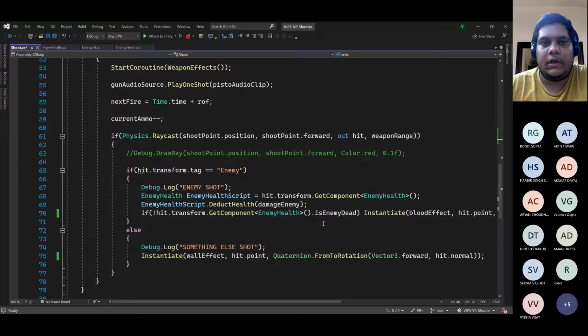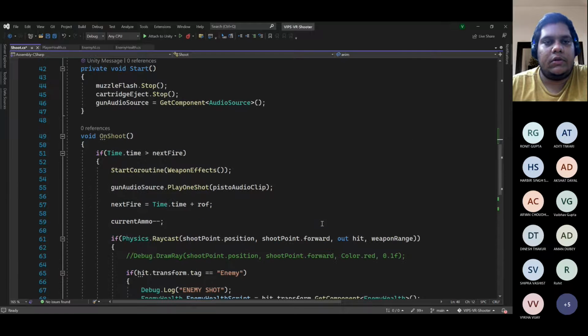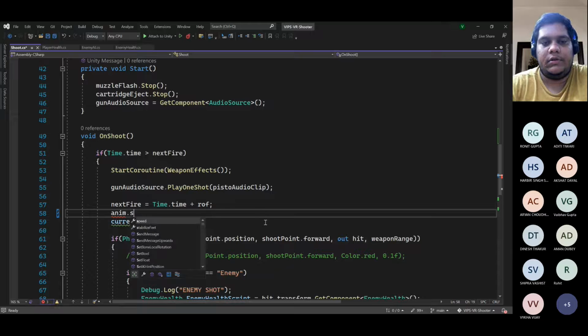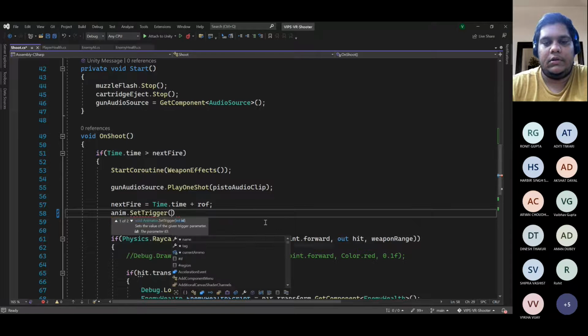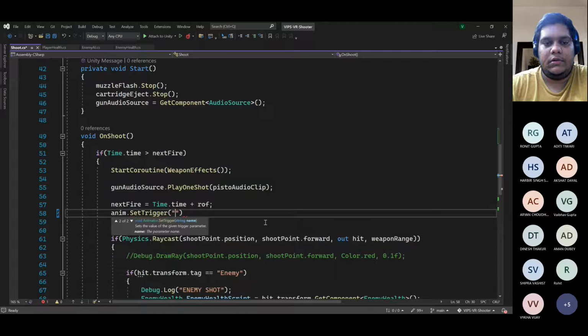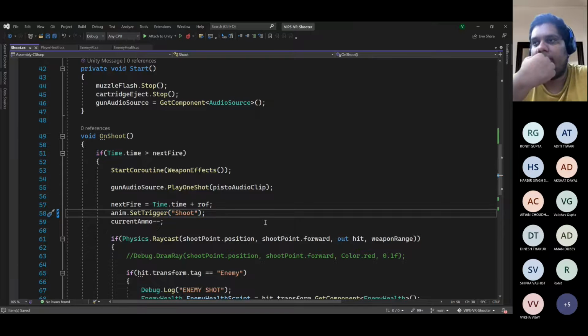For now, I can just do shoot. I can shoot right here and m dot set trigger. This is quite straightforward.